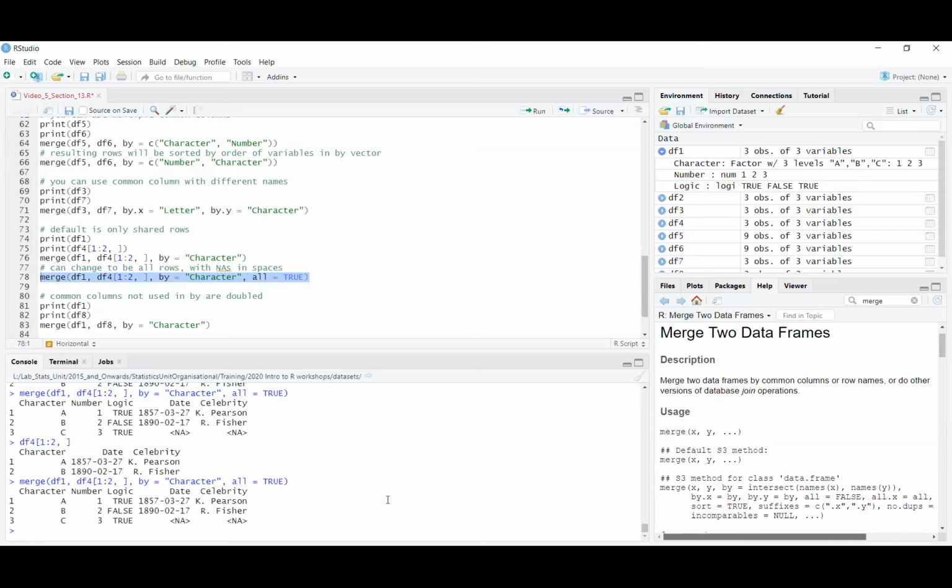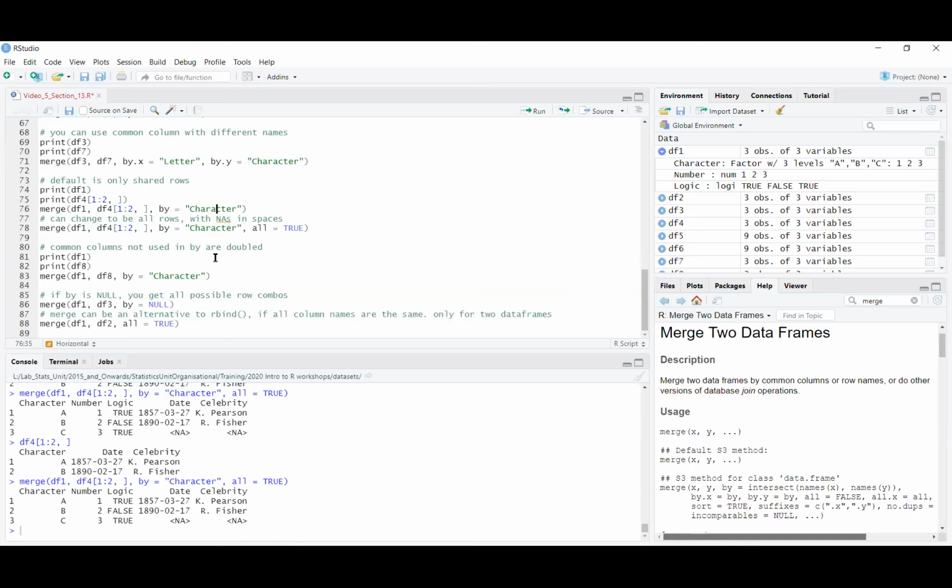All these things will make much more sense once you start working with them with a data frame of your own, I've got to say. The best thing to do is just get some data sets yourself and start merging them around when need be, or when it comes time for you to do it for a project, take the time to see what you're doing and make sure it's doing properly. It's the best way to learn R is by doing. Okay.